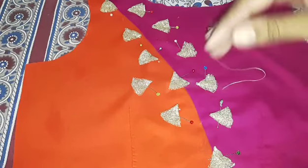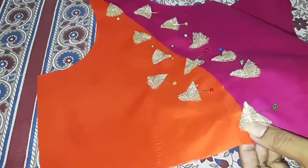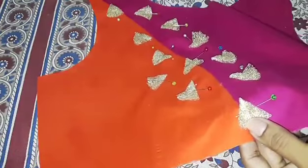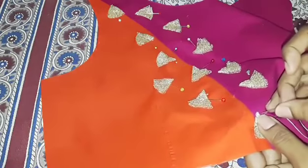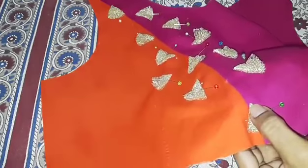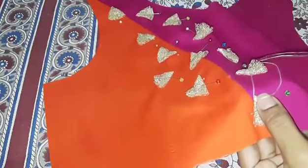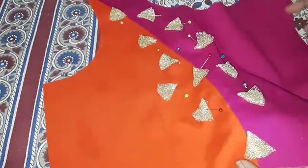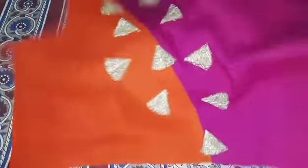I am using matching gold thread and needle. Start stitching in the middle of the flower to secure all the layers in place. Then give 2 more stitches upwards to secure the flower in place. I have secured all the flowers in place.